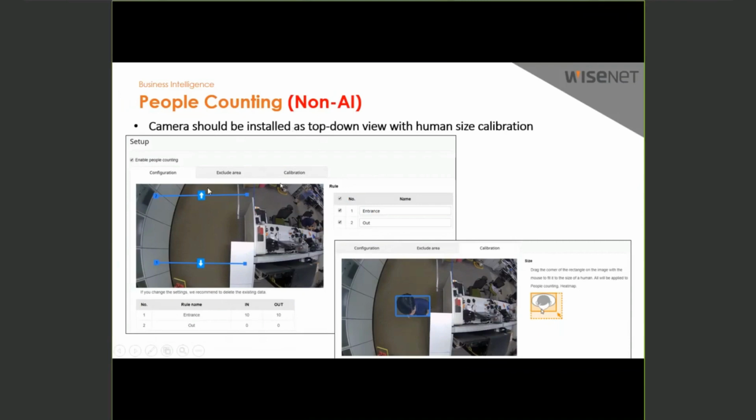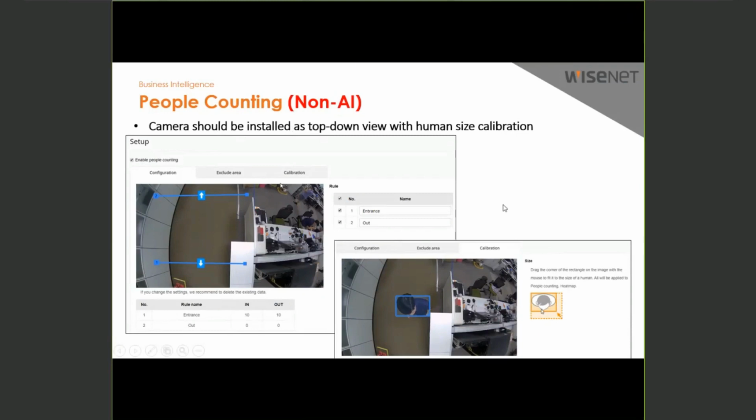Go to the setup page and you can draw the line, maximum 2 lines you can set, and it will count people coming in or out. In this case, you have to do some calibration, which means you have to set the exact size of one person, then the result will be accurate.